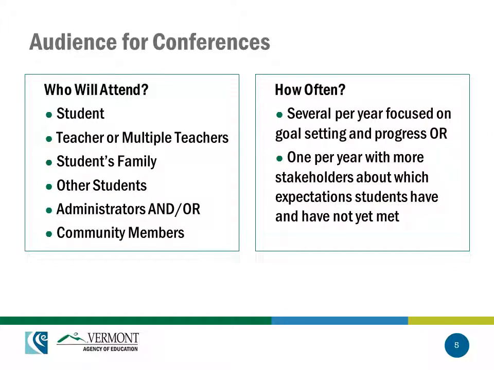A second consideration is audience. Who will be attending the conference? Some schools, especially at the elementary level, might only include teacher and parent, while at middle and secondary levels, other students, multiple teachers, parents, administrators, and even community members might sit in on the conference. Choosing who will participate should be directly tied to a school's purpose for student-led conferences.